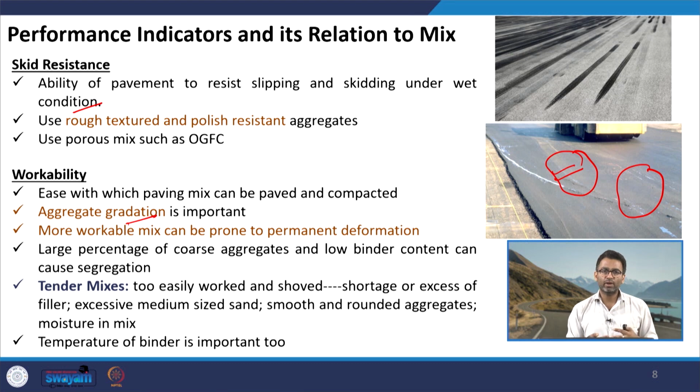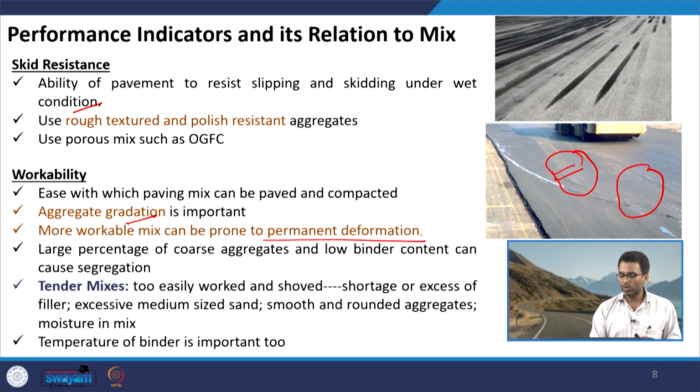Depending on the aggregate gradation, the densification or the movement of the aggregates and orientation of the aggregate will change. We also have to ensure that the mix is not excessively workable, because this can also be prone to permanent deformation. We have already discussed when we were discussing aggregates that when the aggregates are rounded, they are more workable, but these types of aggregates will lead to further densification under the movement of the traffic, which can lead to occurrence of permanent deformation.